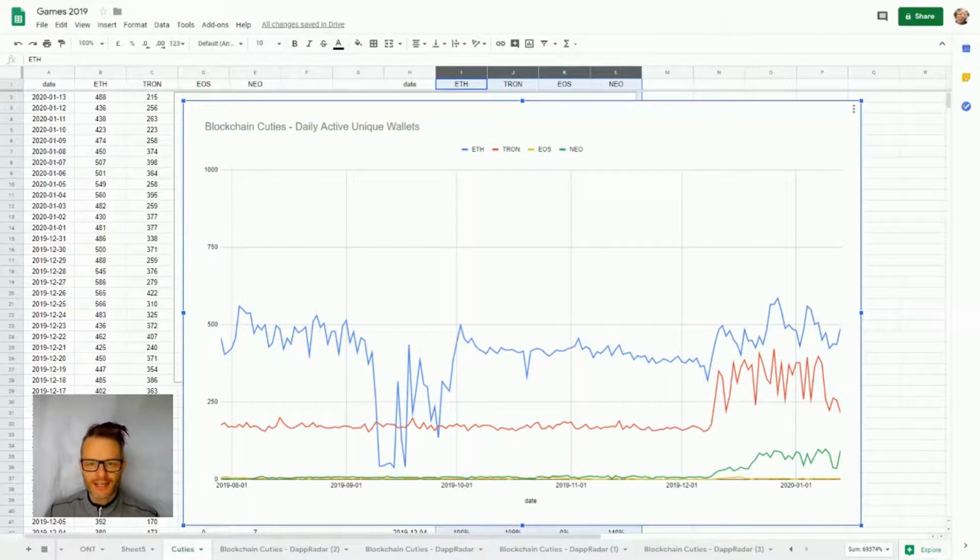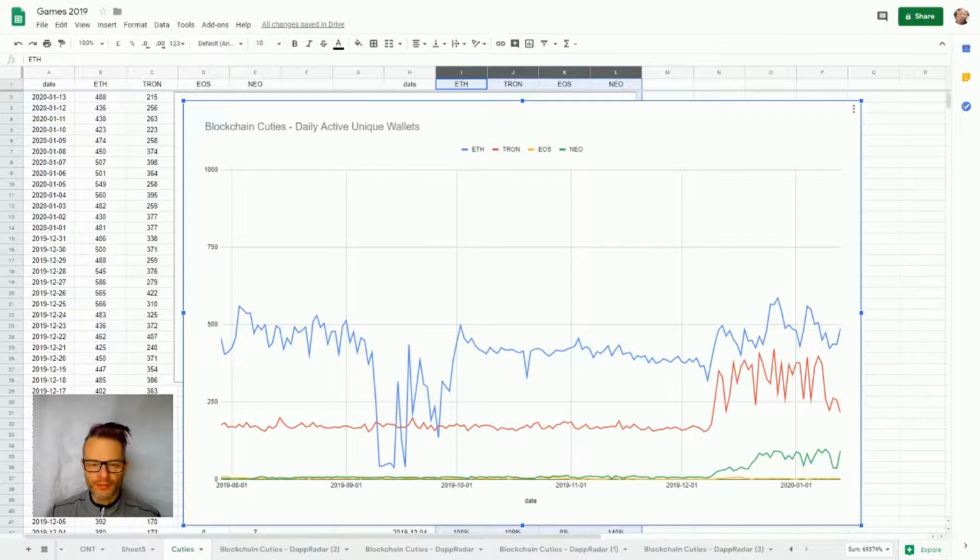And we can see here, we have Ethereum in the blue, so obviously the biggest by quite a long shot. Then we have TRON in the red, pretty steady through most of 2019, and then this big increase at the end. EOS and NEO are very small at the bottom. But we can see, not really in EOS, which doesn't do very much at all, but in the other three blockchains, sometime around the first or second week in December, we see this fairly substantial increase.